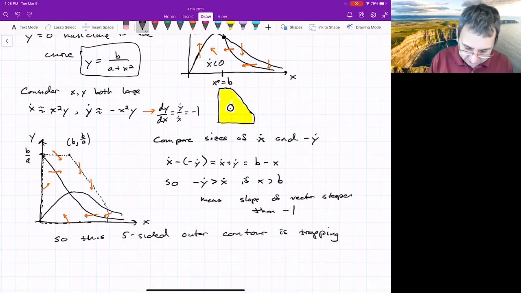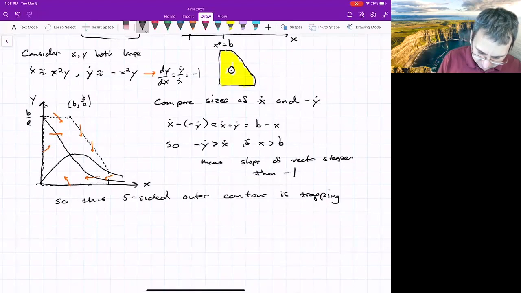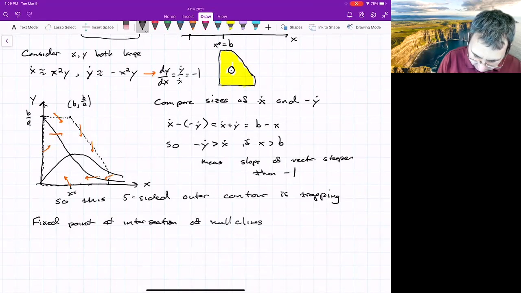And then, like I said, we need to puncture that right where the fixed point is and find out the stability of that fixed point. If it's unstable, then we've got a trapping region. So that fixed point, if you solve for what the fixed point is, fixed point at intersection of the nullclines, we call this x star, and then the y component, y star.